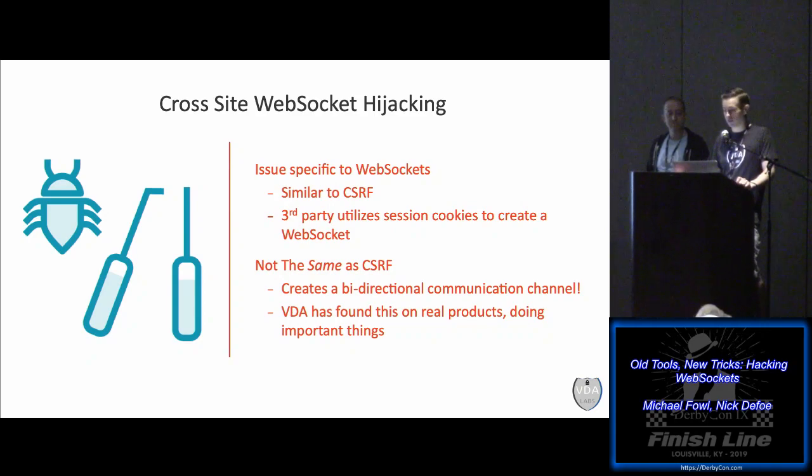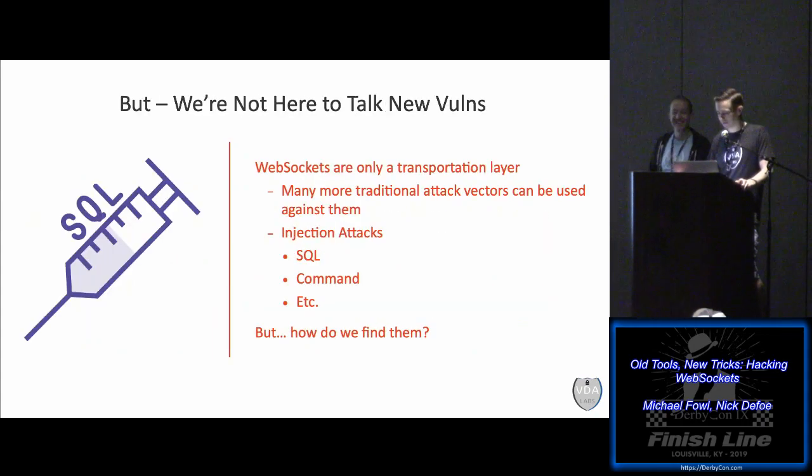It's not exactly the same as CSRF, though, because it creates a bidirectional communication channel, which is very different because in CSRF, you're pretty much going to be able to send requests but not receive responses back. And so it really can be a big deal. We have actually found this on commercial products that we've done testing for in the past, which is awesome and not awesome at the same time. But we're not here to talk about new vulnerabilities in WebSockets. We're here to talk about old vulnerabilities.